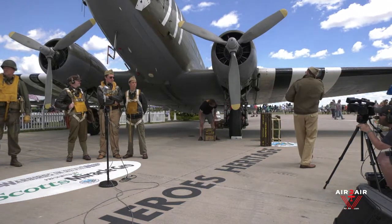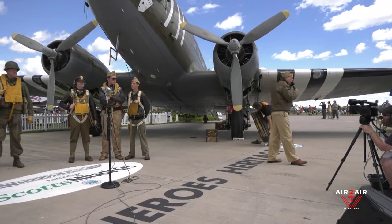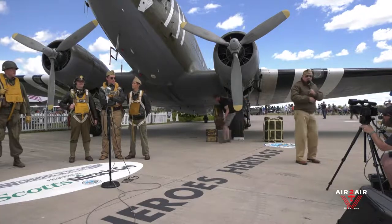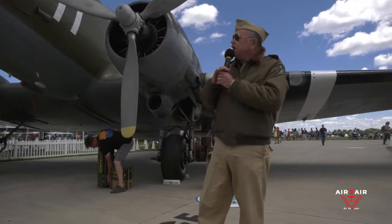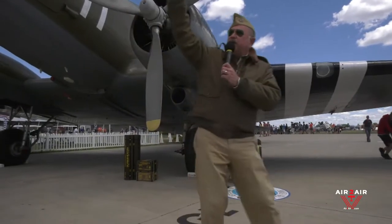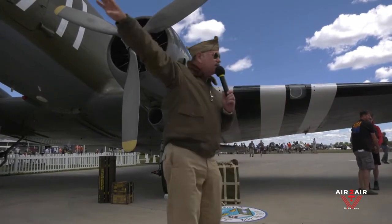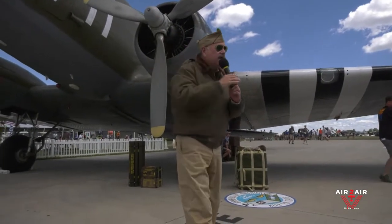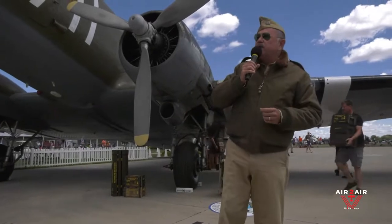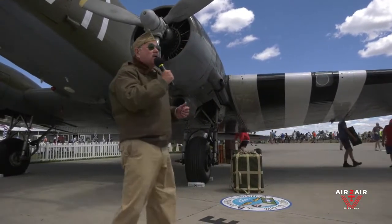And a big, beautiful bird behind me it is. I'm Chip Berger, the voice of the Warbirds Living History Group. That's that cast of characters. And if you look among the dog faces behind me, we're definitely a cast of characters. We have an encampment right over yonder. You can't miss it. It's all those olive drab canvas tents over there. So just keep looking towards olive drab or just follow your nose for the scent of musty canvas. We'd love for you to come by.